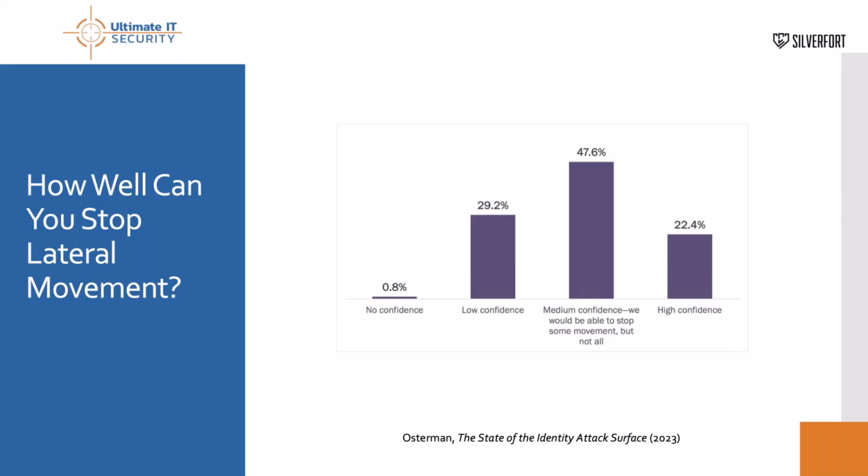Just while it's on my mind, if you ever run this report again and ask this same question, here's what you do. You ask the people who answered high confidence in the next question, have you actually stopped an instance of lateral movement? If they say no, at least you have your answer for sure. If they say yes, we have, then those are the people who definitely know they can. Everyone else is just super confident.